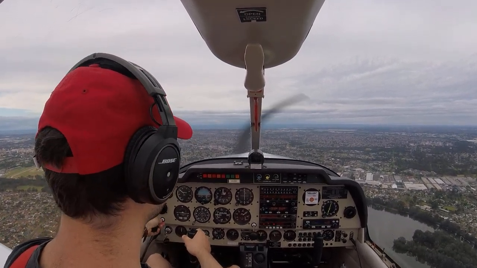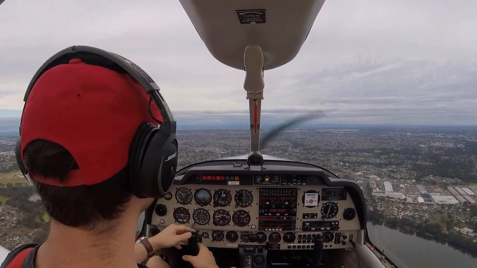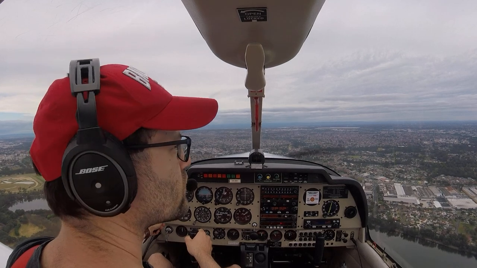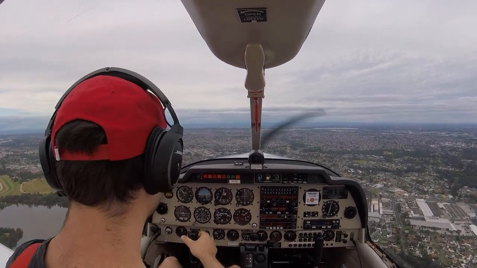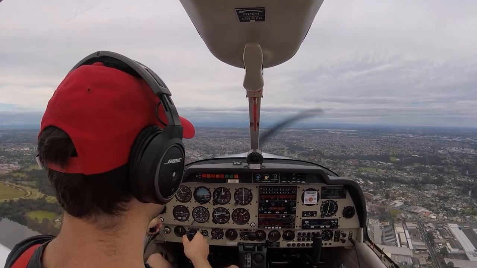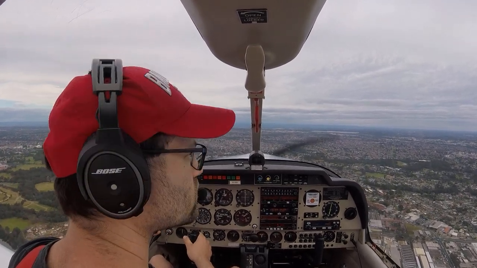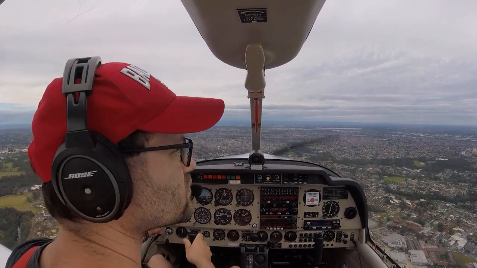Bankstown Tower, Papa Zulu Fox, downwind 29 right. Papa Zulu Fox, clear visual approach runway right, number one. Echo Zulu Golf passing 2000. Echo Zulu Golf, contact departures 18.4, good day.